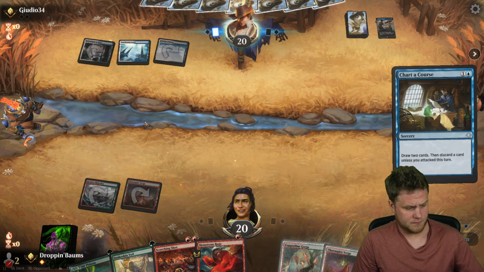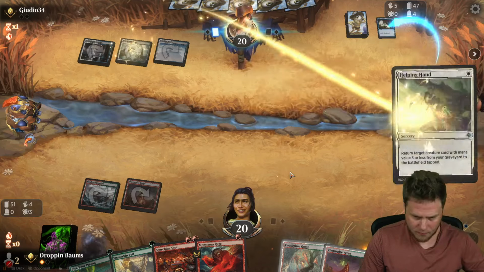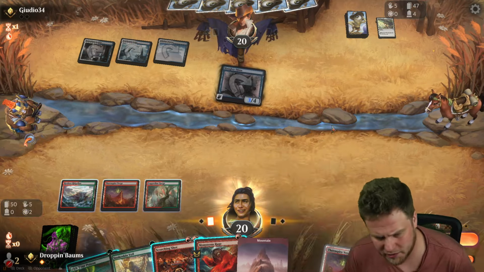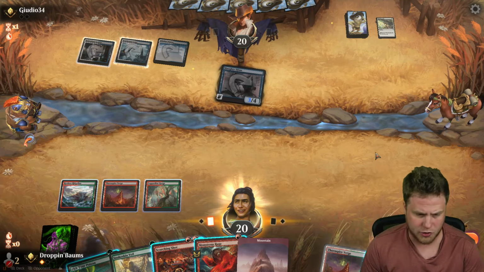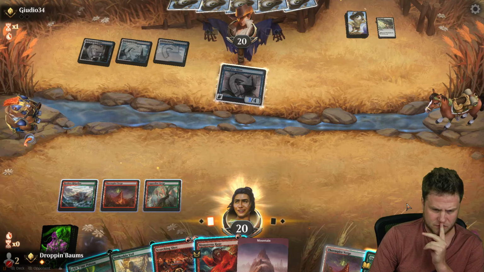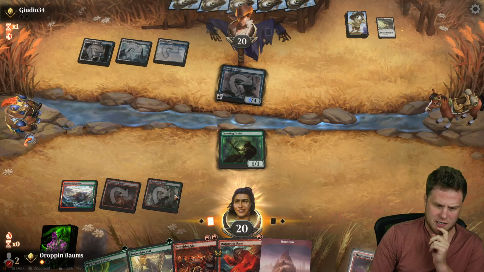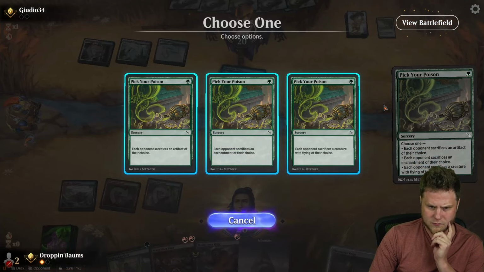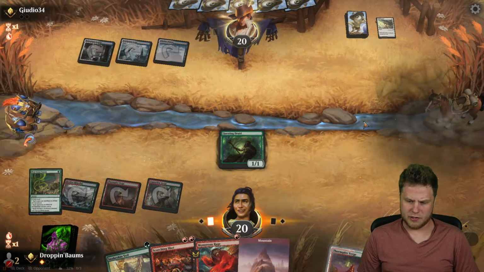Don't do it. Did they do it? They did. So, I mean, we have multiple answers, and we have a pretty bad threat, but I want to be able to use my mana here. The only way I can do that is if I go like this and I pick your poison. Then we lose our land, of course.